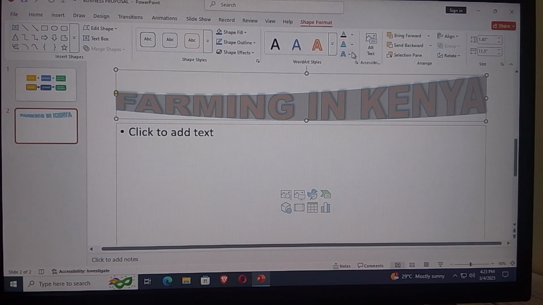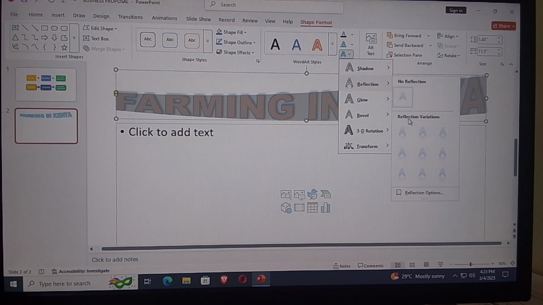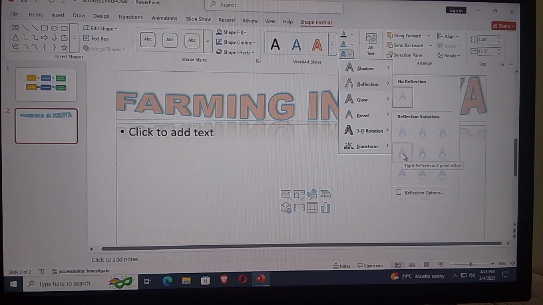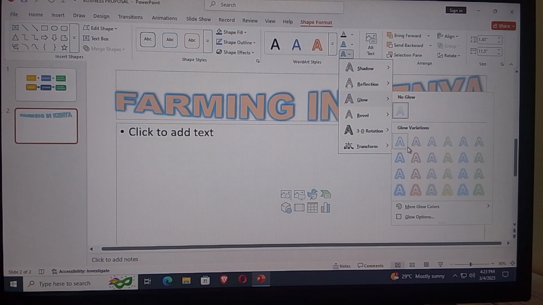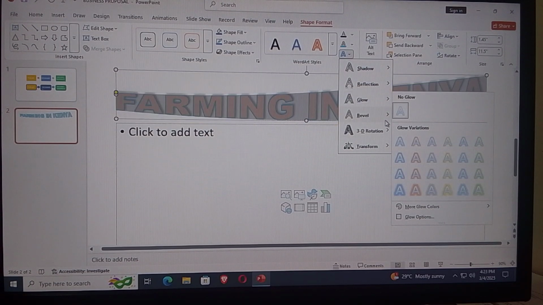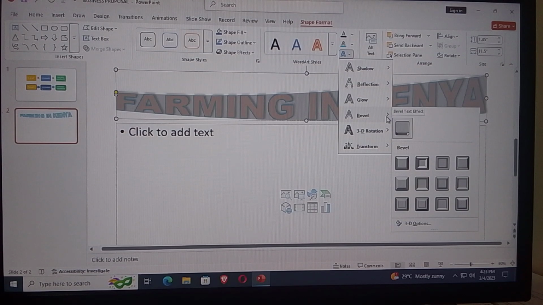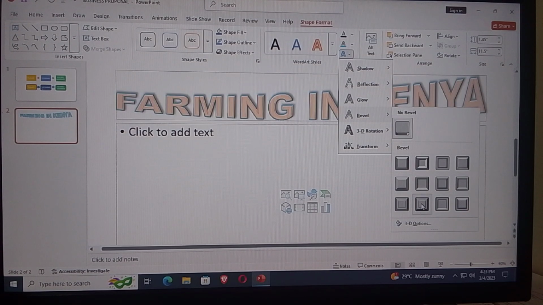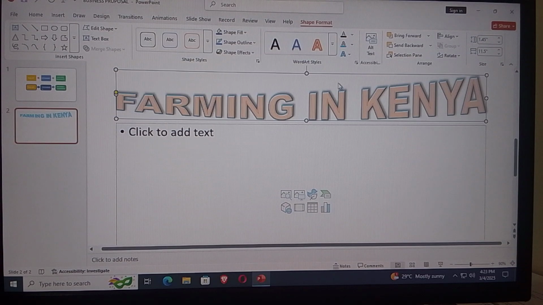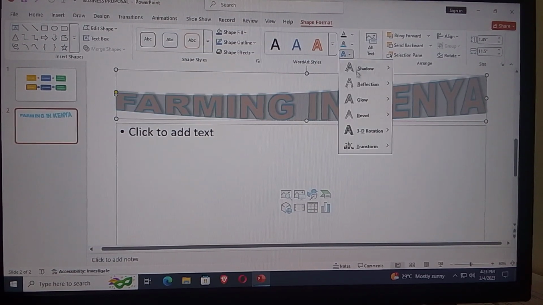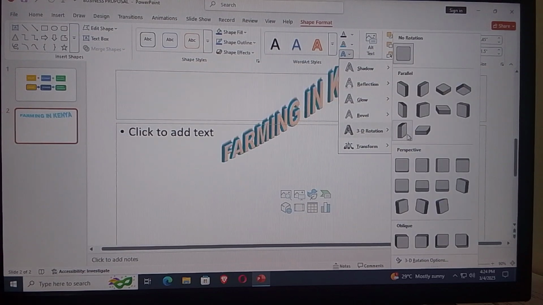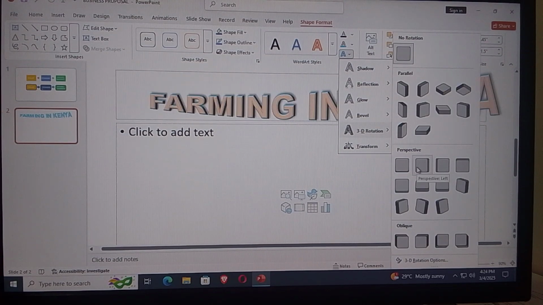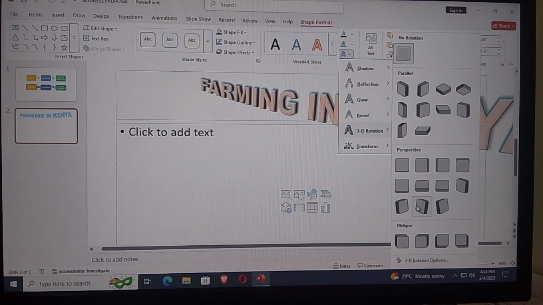I can also format using reflections. Maybe I need reflections in my work. Maybe I want my work to glow. I can go for those options also. If I need more 3D editing, I can make them in that manner. I can also select all and format using this option of 3D rotation, whereby I can rotate my work into any design of my choice.